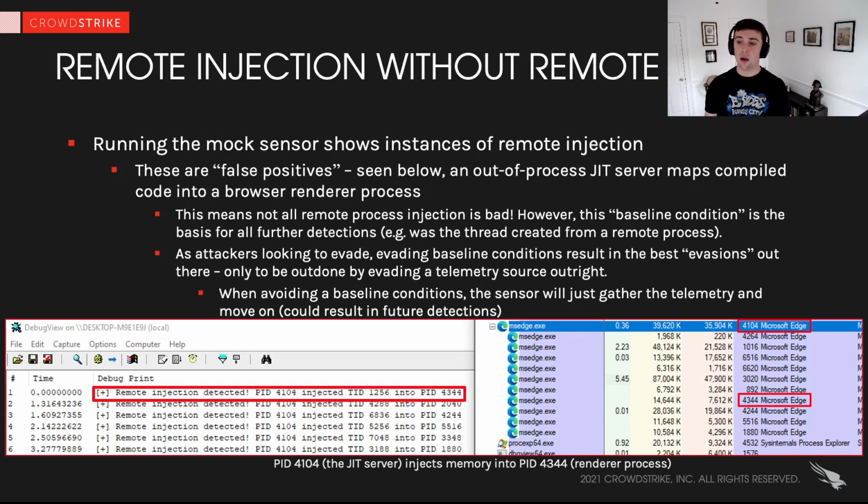The point here is to outline what I myself consider an evasion opportunity. This varies depending on who you ask what their definition of evasion or bypassing is. But for me, what I view as an evasion opportunity is not tampering with the sensor in order to neuter it so it cannot see telemetry, but finding weaknesses, not based on conjecture, but actual data, and taking advantage of them. So in this case, how the sensor is actually detecting remote injection, that is what we would like to directly attack. So that is my little spiel on detection and evasion.